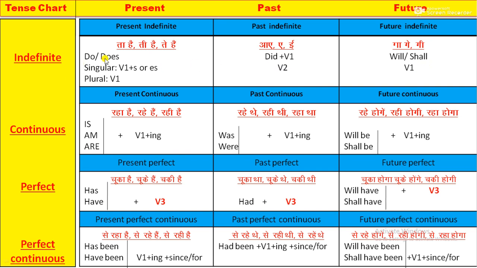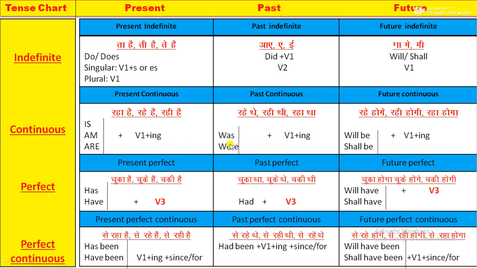So now you have learned helping verbs. Students, after learning helping verbs, we learn the forms of the verbs. If you learn the helping verbs by a cramming system, then you will not be able to learn. What will you do? First of all, you will learn the form of the verb of continuous and perfect from the chart. So you will come to know that for is, am, are, was, were, will be, shall be, the form of the verb is the first form, and in continuous we use ing. So in all 3, meaning present, past and future, you will use first form plus ing.